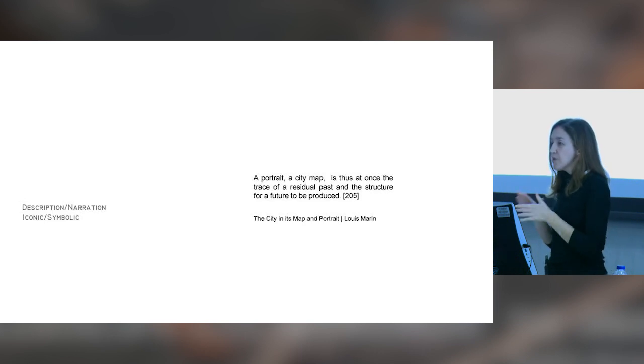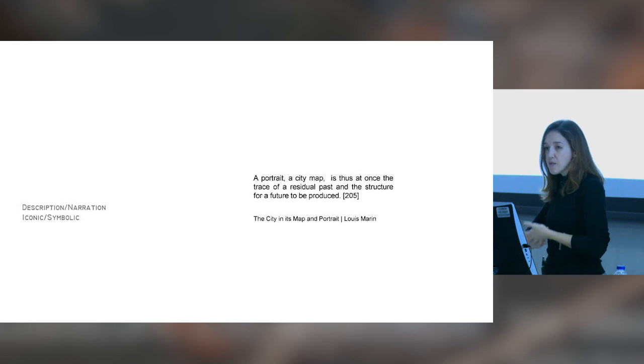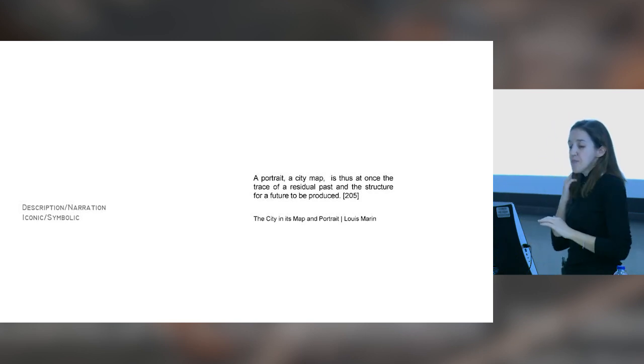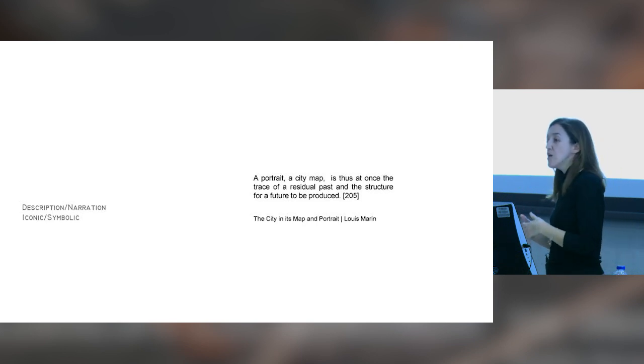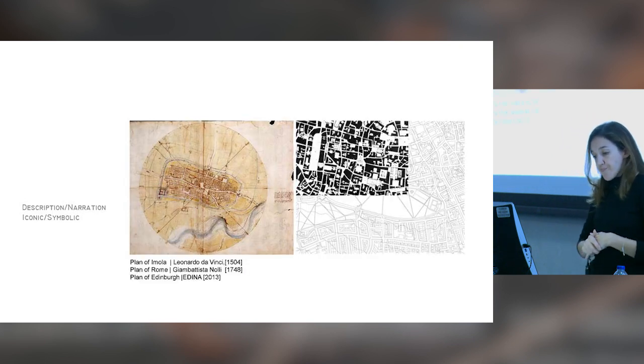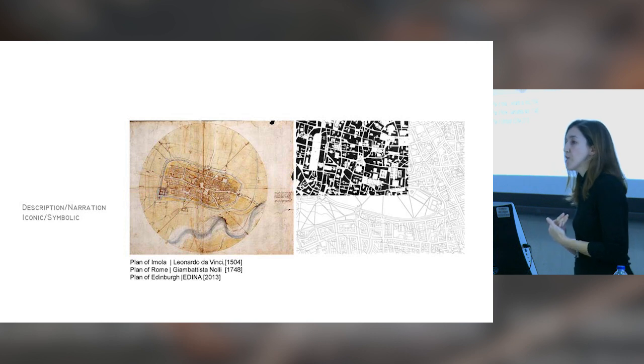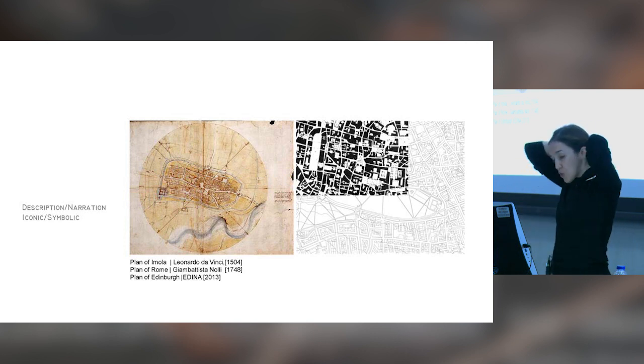So you can think of a map or a plan as a kind of coded representation that is not about imitating how things look. You can never find that view from above that you have in the plan. It's something that is completely constructed. But yet, through this symbolic representation, it reveals new things and allows room for other kinds of speculations. So, as I said, in architectural representation, this abstraction, this use of the symbolic, has been for a very long time, for centuries now, tied to the idea of a scientific approach to our surroundings.